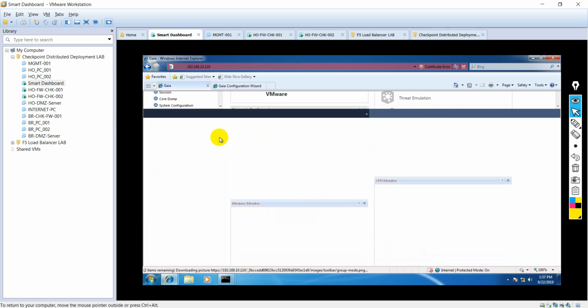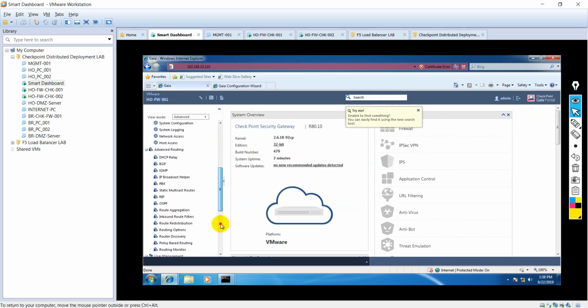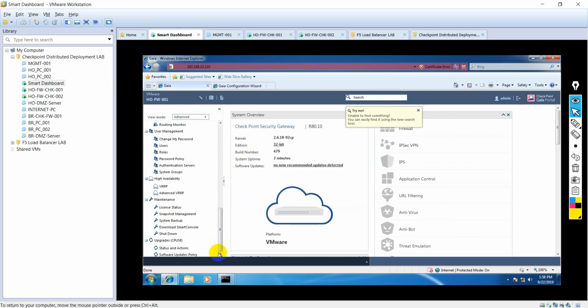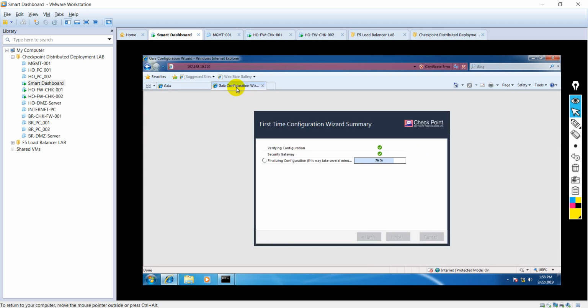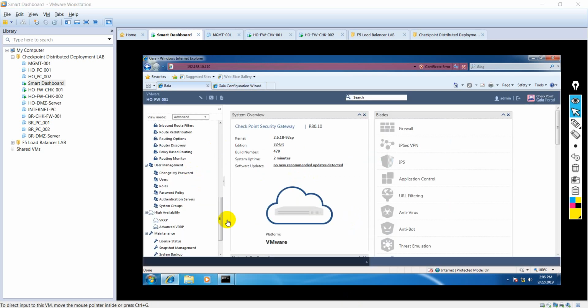Yeah, this looks like R80.10. So guys, the installation has started running, so now I'm stopping the video. In the next lecture we will discuss how to add the management server on the gateway and both gateways, add them to the management server, and how to access them via SmartConsole. So thanks guys.